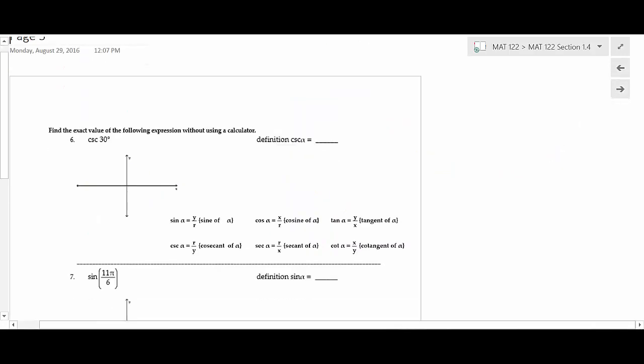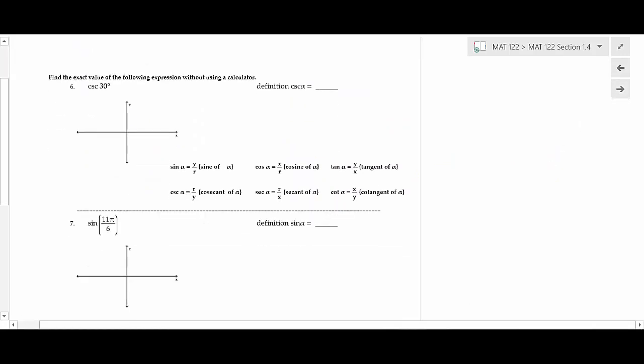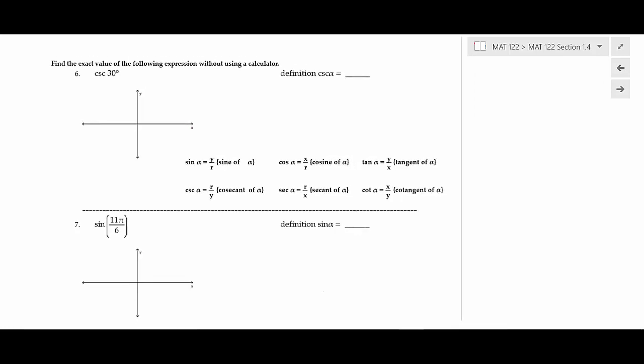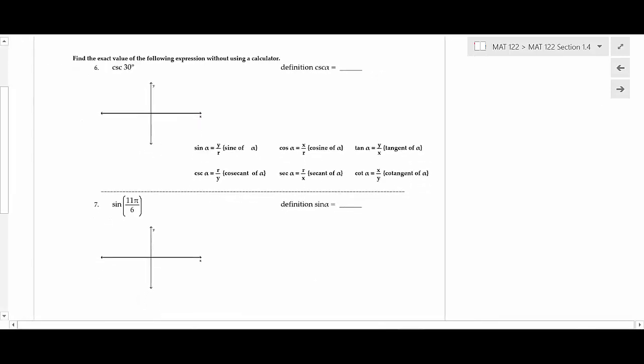Okay, now we go to the next page, and I'll begin to show you what we're going to do with this. So the goal is going to be, if we look at triangles that have a 30, a 60, or a 90 in them, or a 45, one of these triangles, then you want to be able to figure out the exact answer on this.